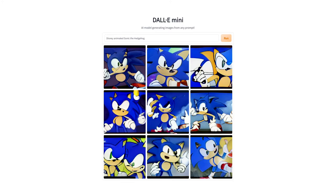No, not really. Well... aside from the one eye, the bottom center one looks all right. Yeah, a little bit Disney-ish. Yeah. No, it's still pretty far, though. You think the training data for this was stuff from DeviantArt, like bad DeviantArt art? No, we'd be able to tell. I can't tell right now. Okay, next one.